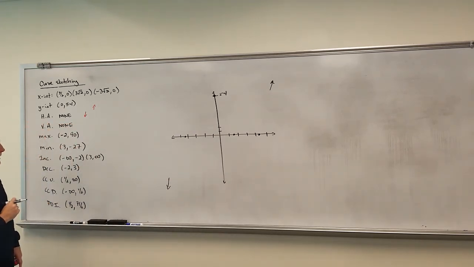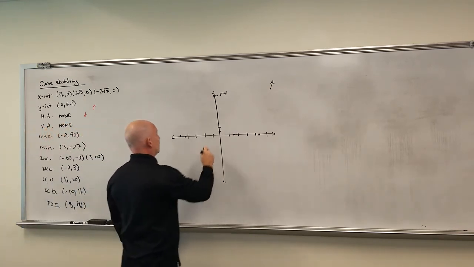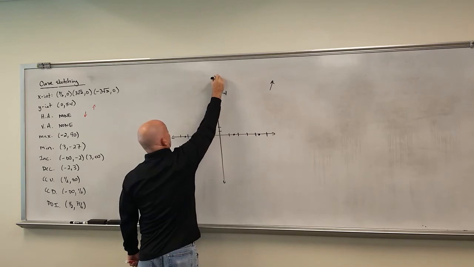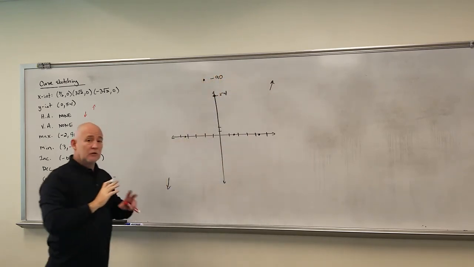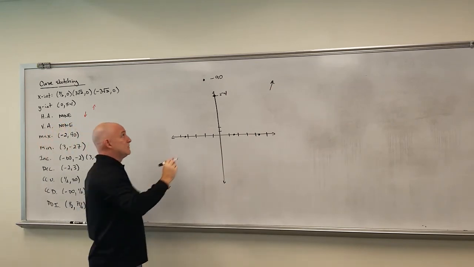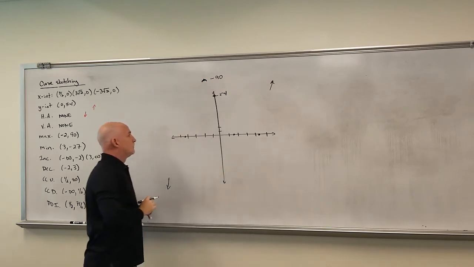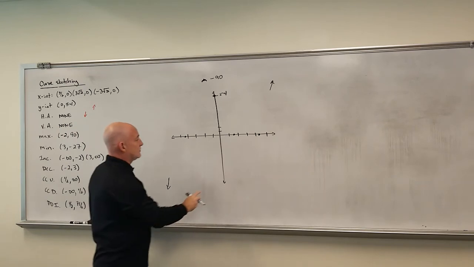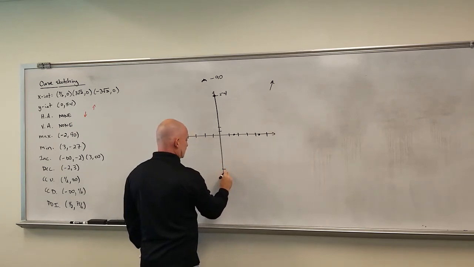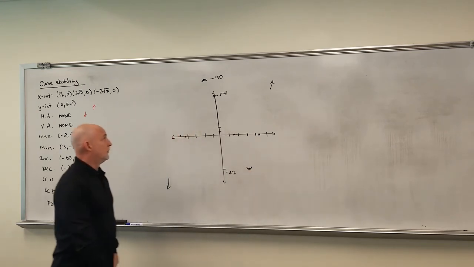We have a maximum at -290. It's a big number, whatever it is, so I'm going to put 90 up here. Again, I think that number is wrong. So -290, that's a maximum. Now, here's an easy way to visually see that. Since that's a maximum, I know it's the top of something, so I'm going to put a little dome right there. I know I have a minimum at 3, -27, so at 3 down here and say -27, I have a minimum, so I'm going to put a little dome like that.